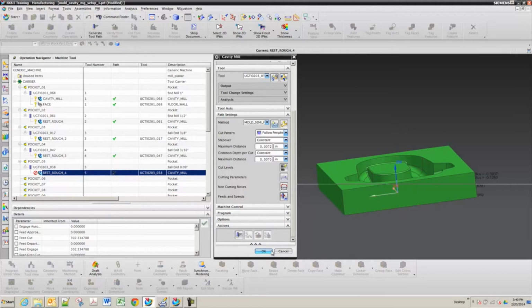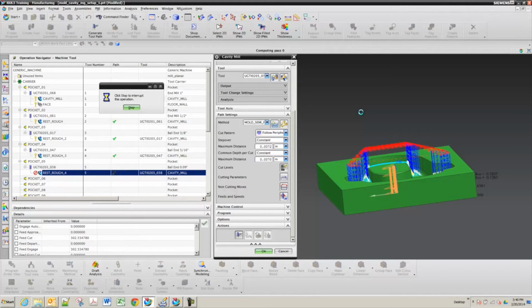Okay, so we pasted that in there, set the machining data, and generate it. We're just copying and pasting, setting machining data, and generating. We're not changing the pattern. So what did you change on Rest Rough 3 to get it to do the floor? It just knows where the material's at, and hits it anywhere that yours isn't hitting the floor.